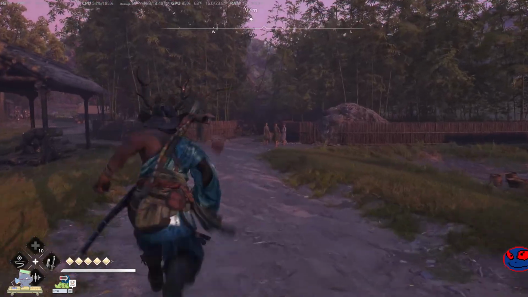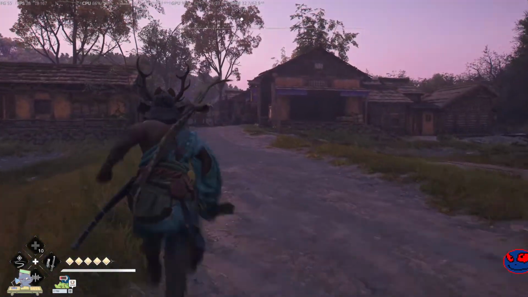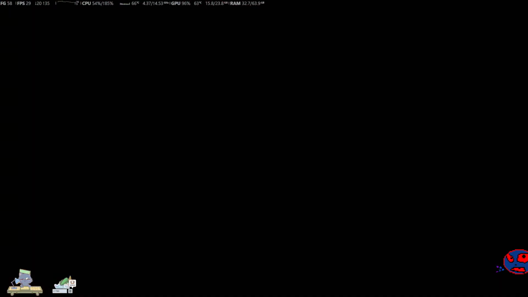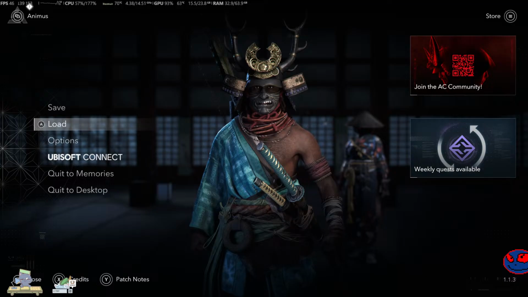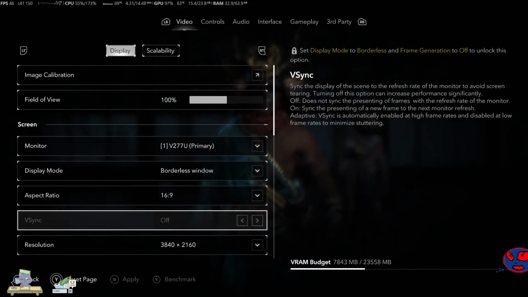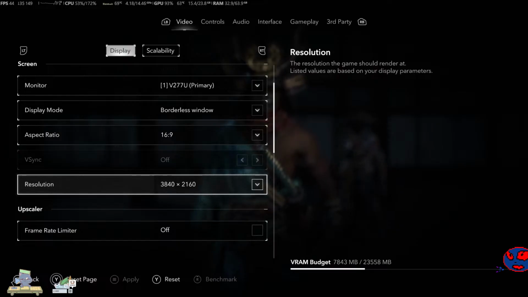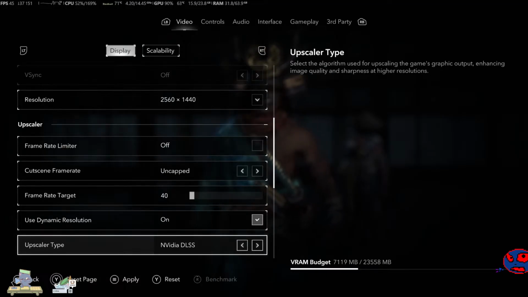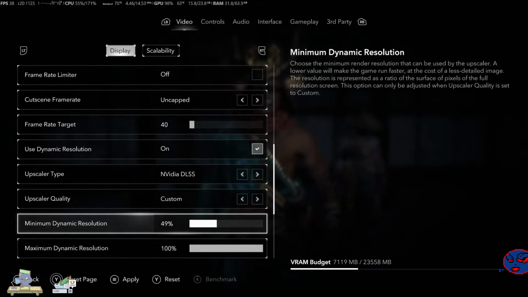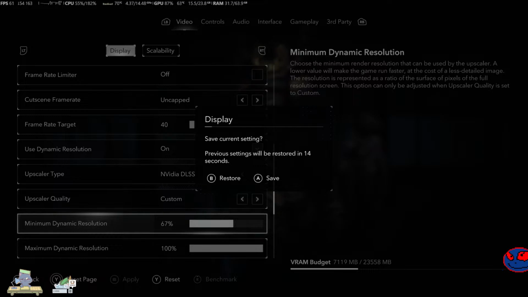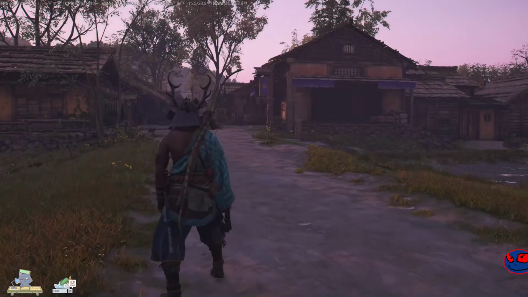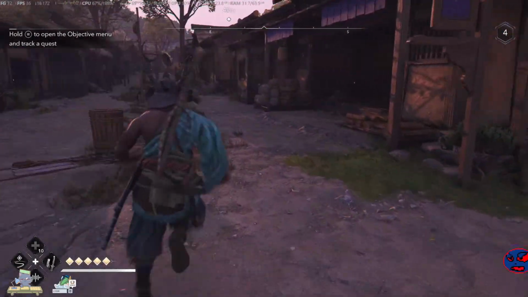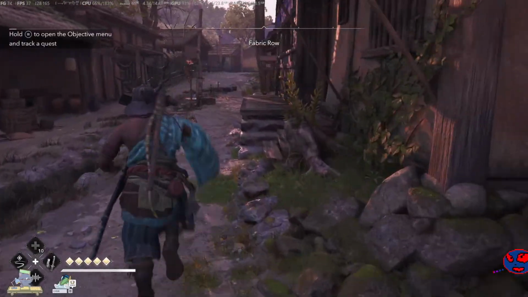I don't know what triggers it. Oh, I think it's dynamic resolution, right? So one of the other problems, I'm kind of playing with fire here, is that I've swapped the resolution to 4K. Aha! Like I said, I'm playing with fire. And if I drop back down to this and boost the resolution to 67, I should have better frame times and frame rates as well. Yeah, this is the sort of performance I expect. I was playing with fire.